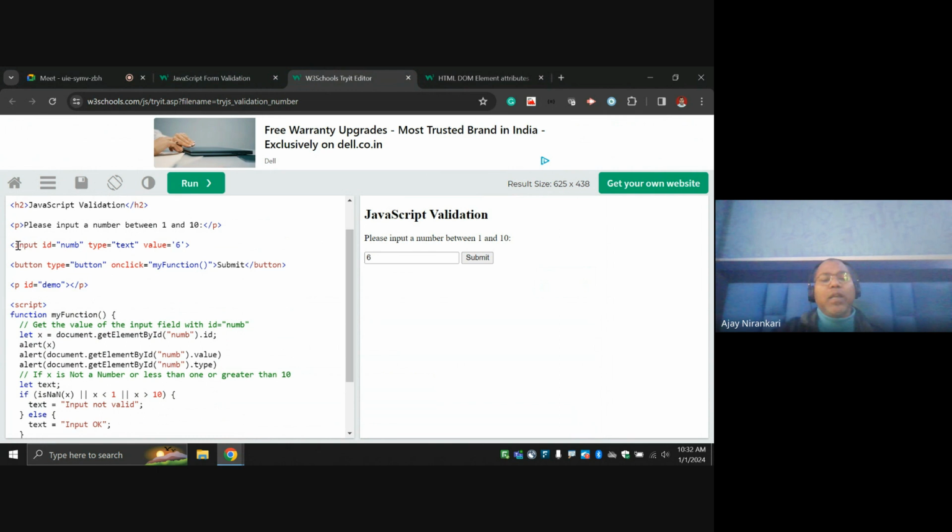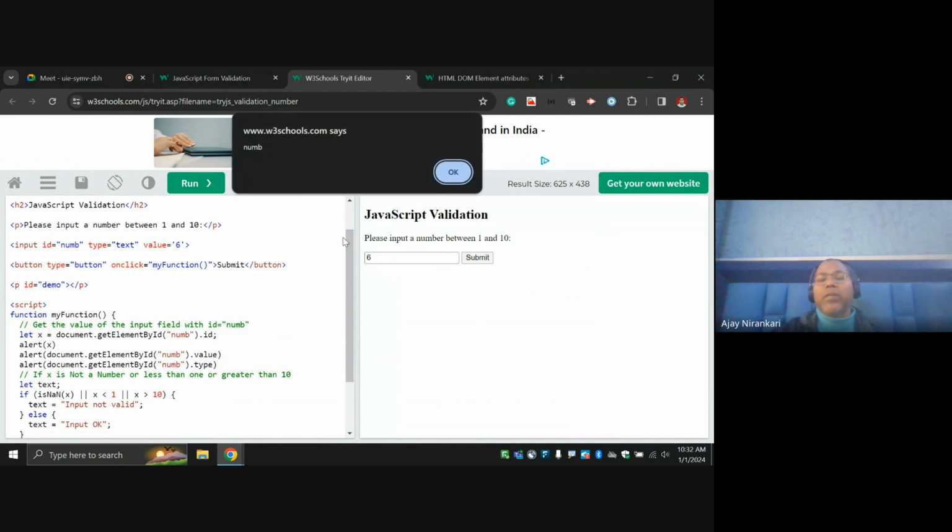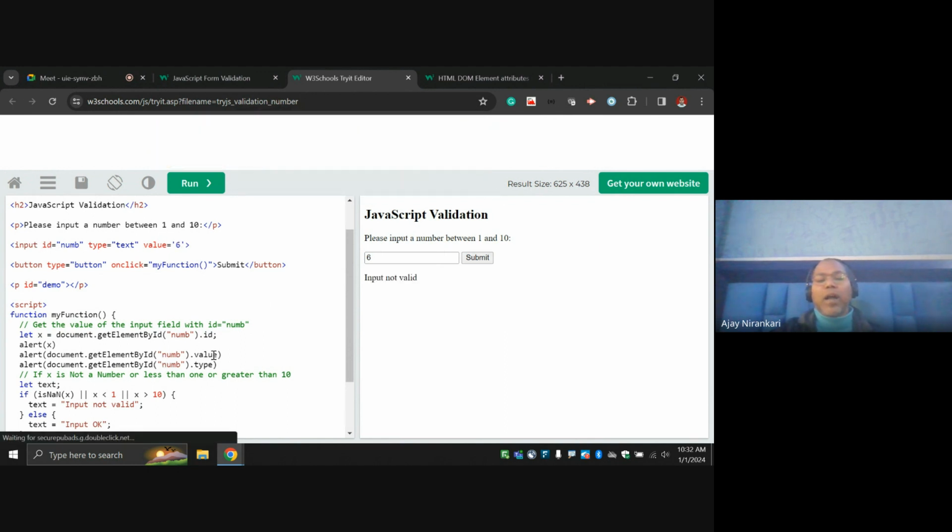Once you get this element by ID, by type, by whatever you want, you can access it. Notice by default the ID is the ID, and the value is 6. The type is text. Whatever things you can access after that.